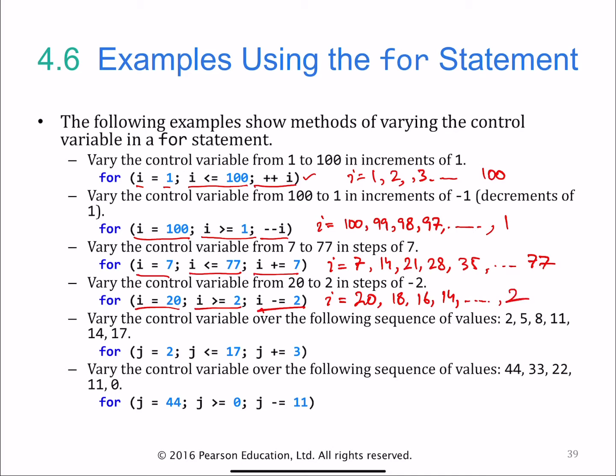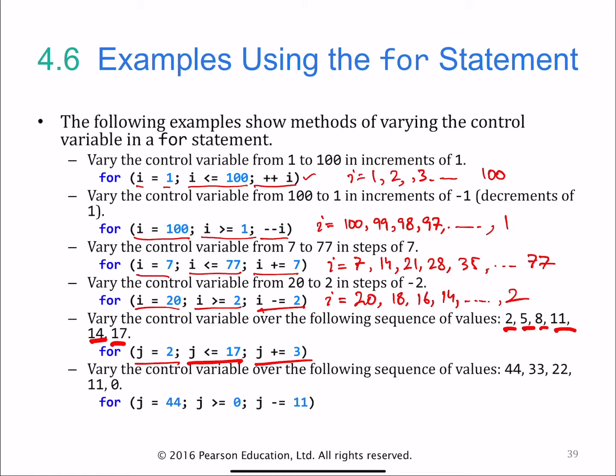And then we have this very unusual one. You can initialize j to 2 over here, and it'll go until j stays less than or equal to 17, and you're incrementing j by 3 in every step. So over here the values of j will be 2, then 5, 8, 11, 14, and 17.